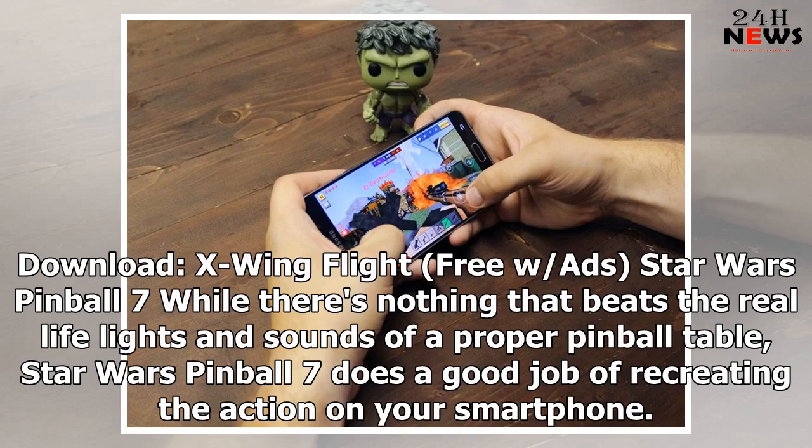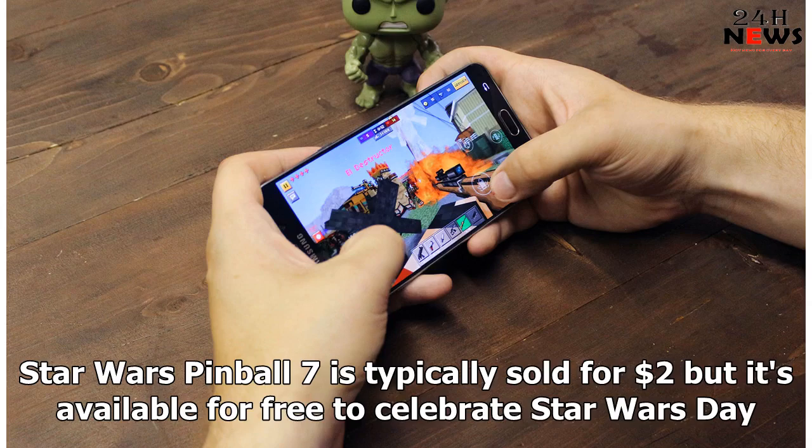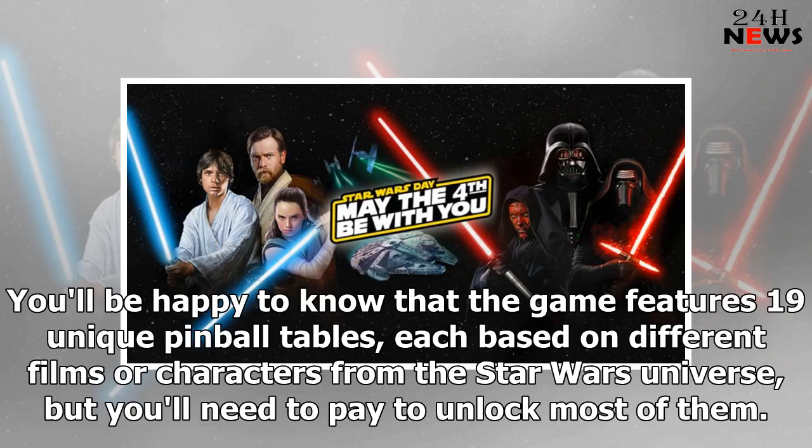Star Wars Pinball 7. While there's nothing that beats the real-life lights and sounds of a proper pinball table, Star Wars Pinball 7 does a good job of recreating the action on your smartphone. Each table features sights and sounds from the movies, including fun animations that just aren't possible in real life. Star Wars Pinball 7 is typically sold for $2, but it's available for free to celebrate Star Wars Day. You'll be happy to know that the game features 19 unique pinball tables, each based on different films or characters from the Star Wars universe, but you'll need to pay to unlock most of them.